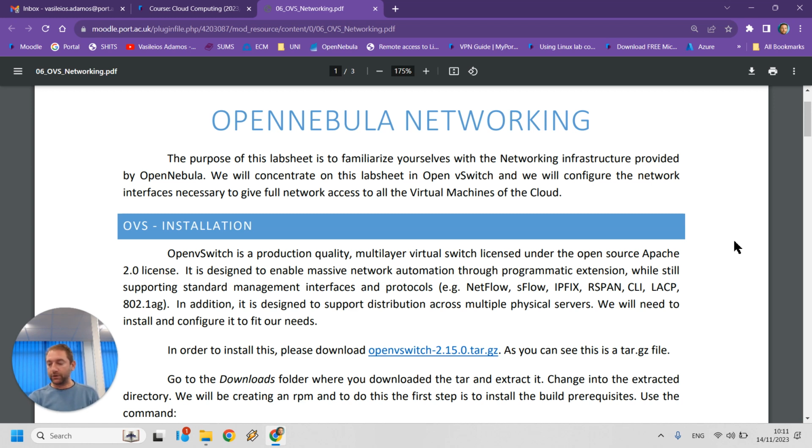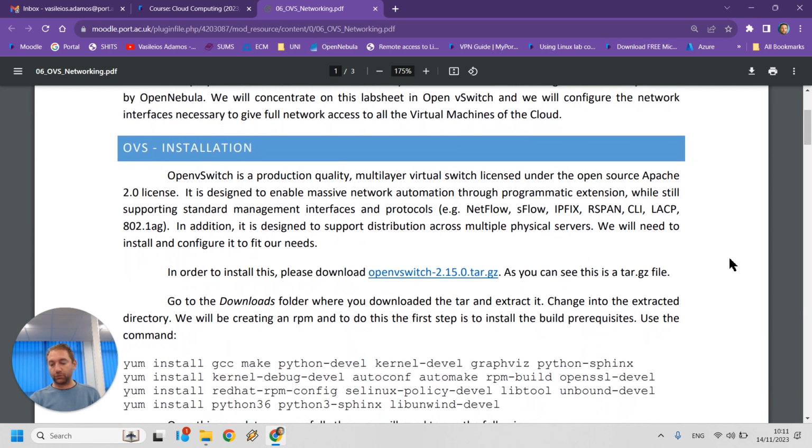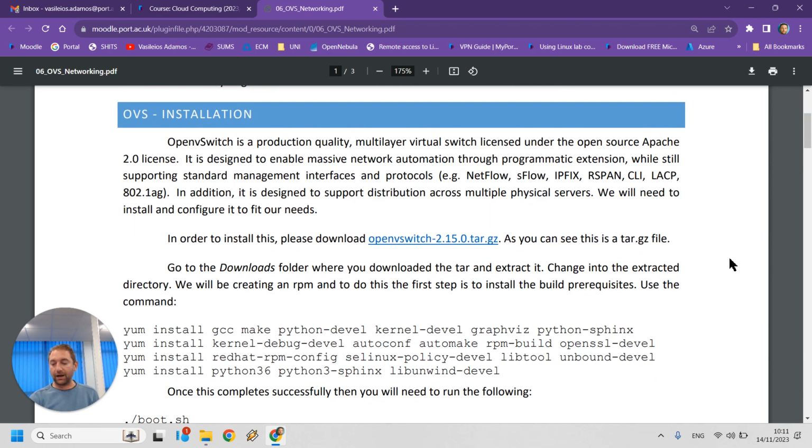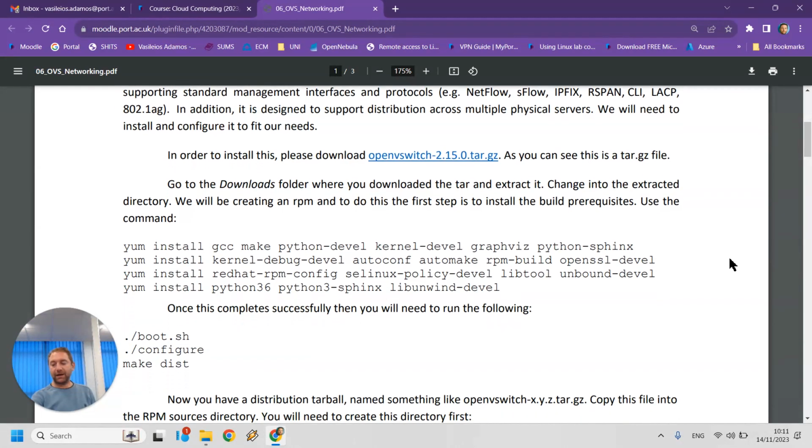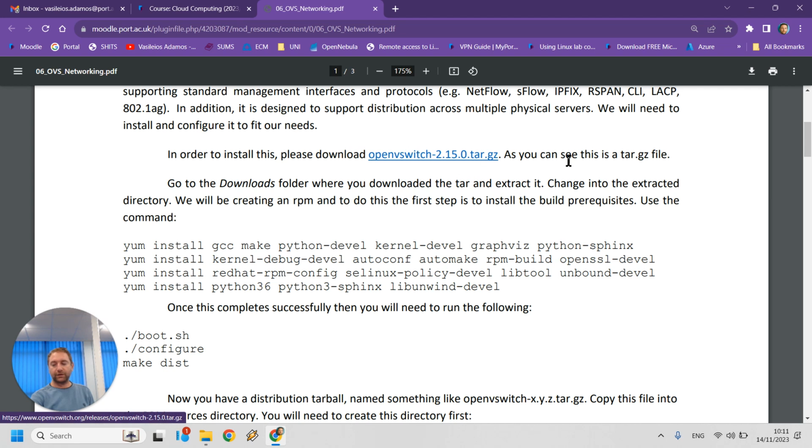So this software, at this particular version that we're using for these lab sheets, the installation process of it is slightly convoluted, I will say. It's not just an RPM that you can download and install on the system. You actually have to create the RPM pretty much from source in order to do it. Plus, there is a big number of dependencies of things that actually need to be in place for it to work. So in order to do this, we'll start by clicking on this link so that you can actually download the file.